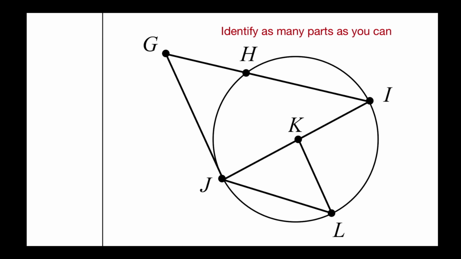All right. What do we see here, guys? What can you identify? How many parts did you identify? So many things going on here. Just yell them out in the chat. Circle. Yes, we can see a circle. What's the name of the circle? That's good. So that's the first thing we see.